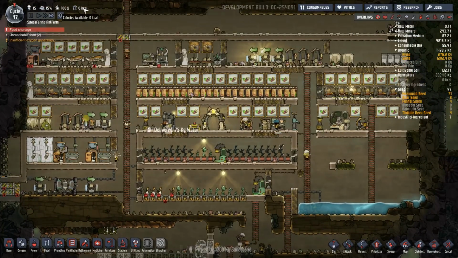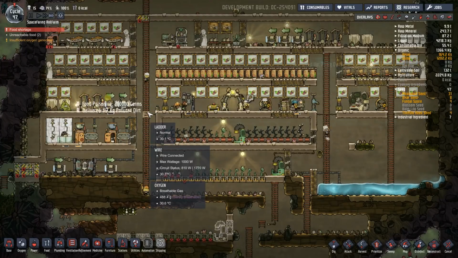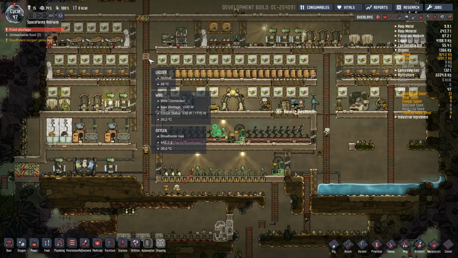We're down to 0 kilocalories again. Man. All these duplicants when they're eating. How dare they eat? There's not enough beds for everyone. No, we need at least 3 more.